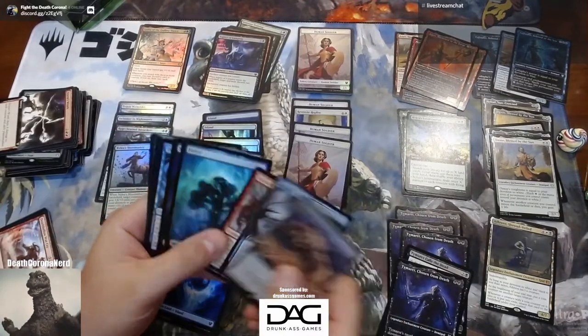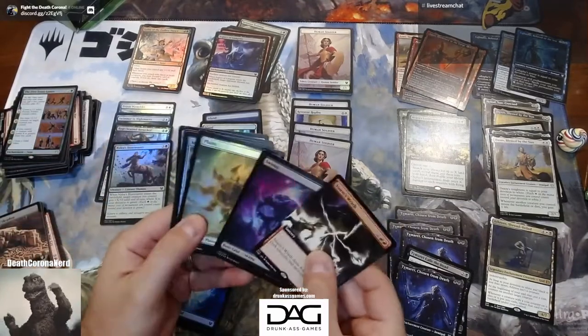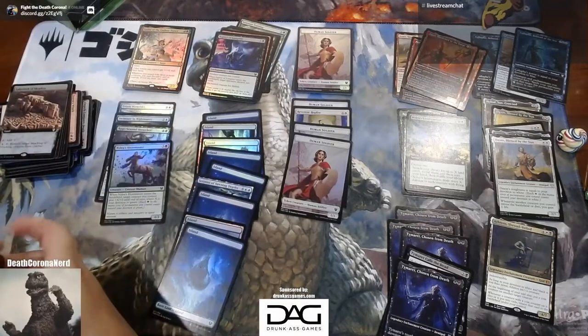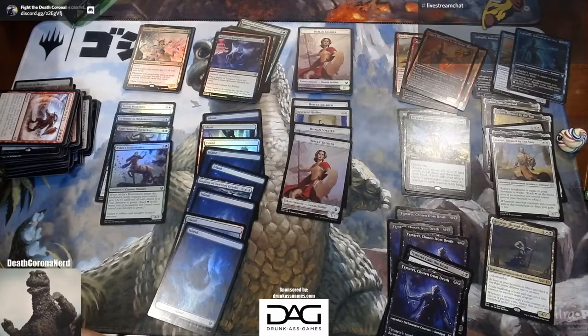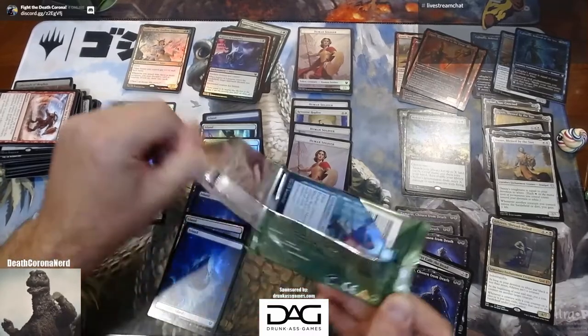What do we have there? Very interesting. Not a lot pulled out of that one, huh? Very interesting. No mythics. No mythics again. What's going on here? Not great. A lot of sagas in this box, though.